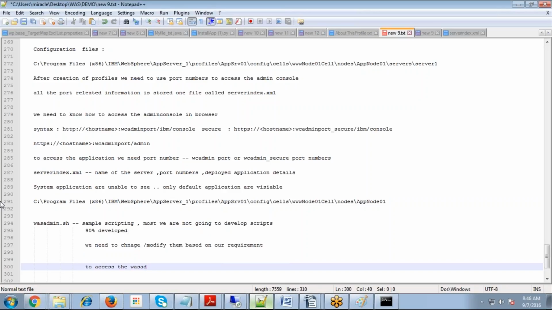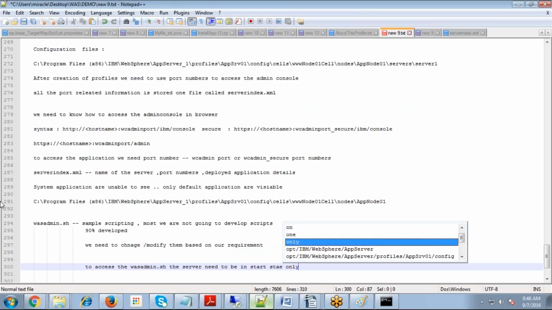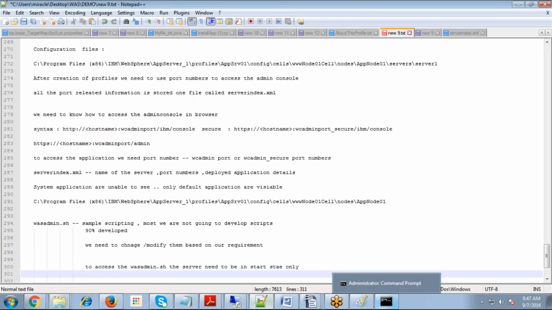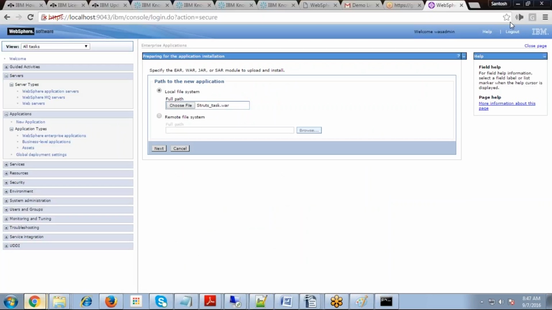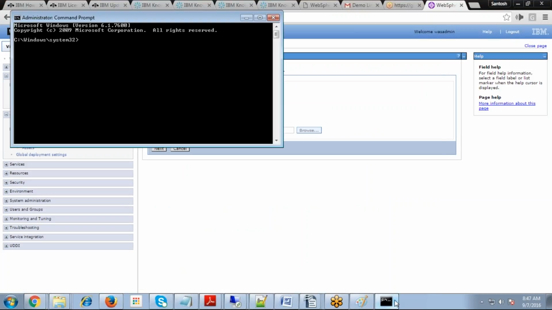To access wsadmin scripting, the server needs to be in the start state only. In the same way, if you want to access this admin console, the server must also be in the start state.